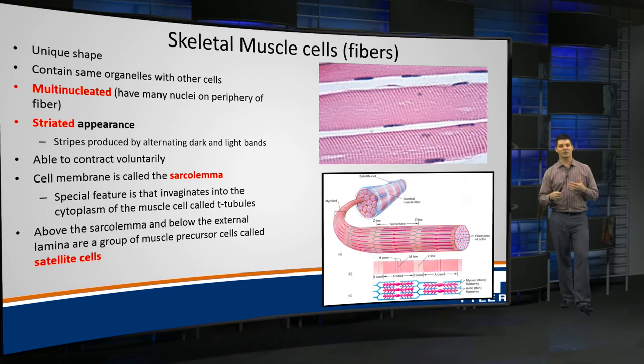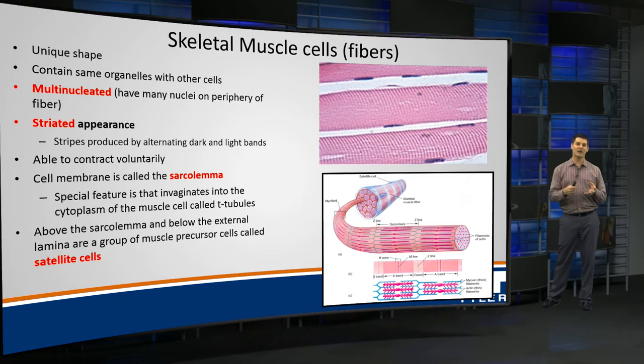However, in general, and what you can see in the picture above, we have a couple of special proteins that make up the majority of muscle. Those are actin and myosin, and they ultimately produce a striped appearance, as we can see here. That's really one of the classic signs of muscle, having this striated appearance that's produced between alternating dark and light bands of these actin and myosin, the thick and thin filaments.